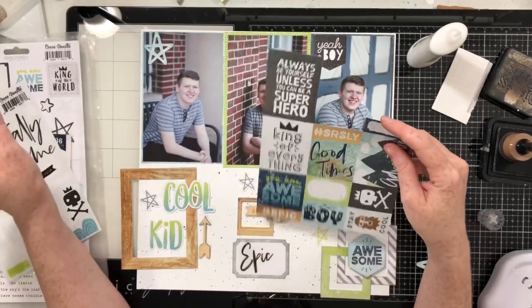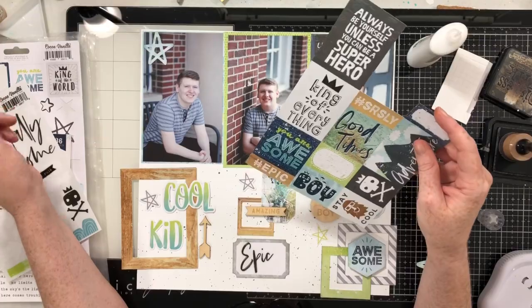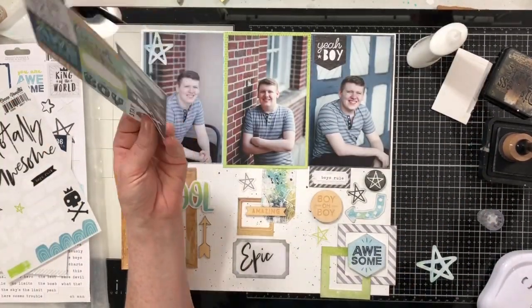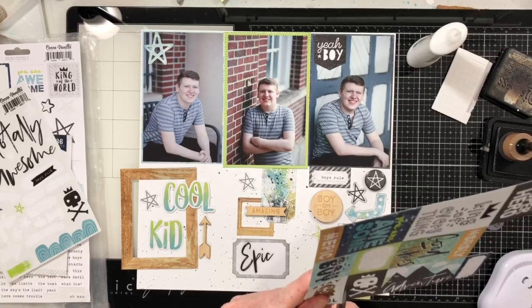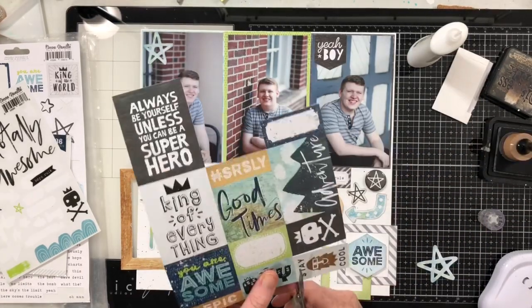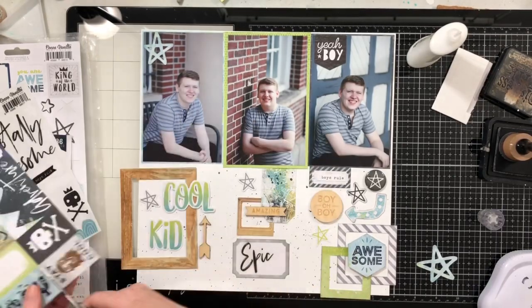That label was the perfect size to add that little Epic cut file or clear sticker, and now I'm going to use one of these little cut apart sheets. I kind of put this off to the side. There were a couple of cut apart pieces on this 6x8 paper that I thought would work really well.